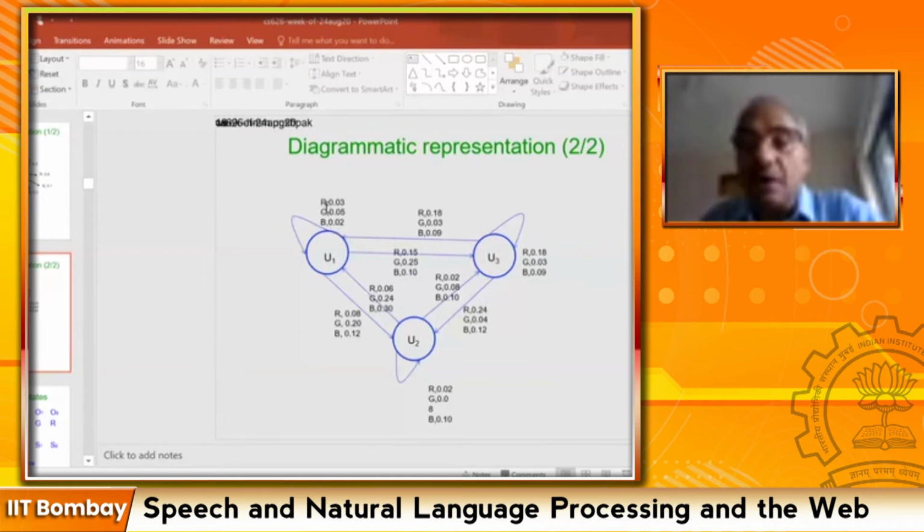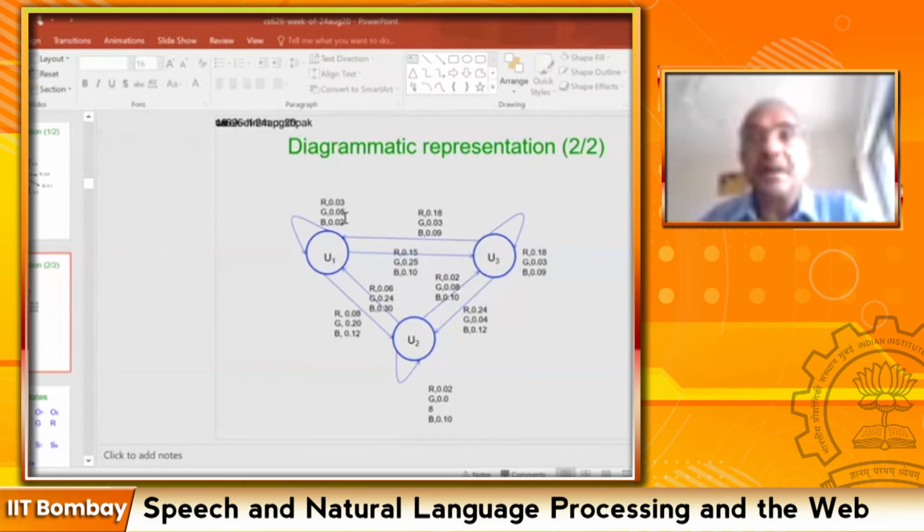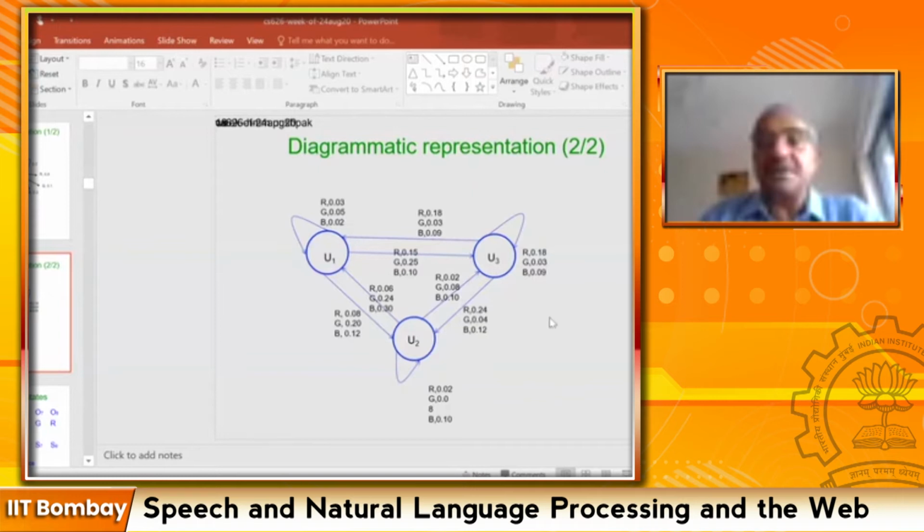Now, if I take a single observation, let's say R, and single starting state U1, then on R, U1 coming back to U1, going to U2, going to U3, should that add up to 1? So 0.03, 0.06, 0.15, that doesn't add up to 1. And it should not add up to 1 also. If I'm taking only the transition probability and sum it up on the row, it should add up to 1. If I take only observation probability, sum it up on the row, it should add up to 1. But the joint probability of going from a state to another state on a particular observation need not add up to 1. Just think about it and convince yourself. This is joint probability.